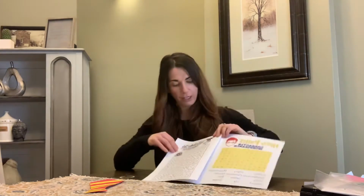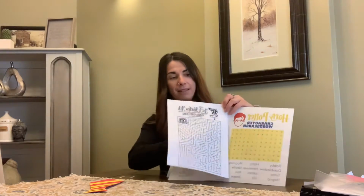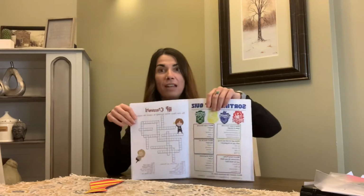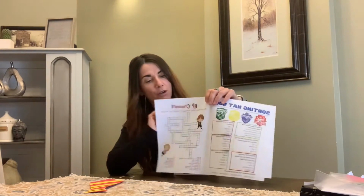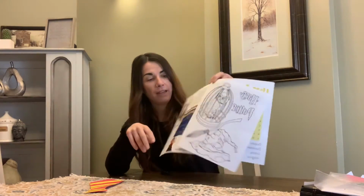Inside your activity book, you'll have your word searches, your mazes, a really fun Harry Potter quiz for you to try out, our crossword coloring page, and the very last page is always the Kids Clubhouse Craft Corner.